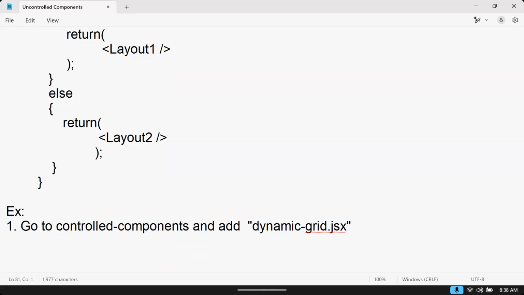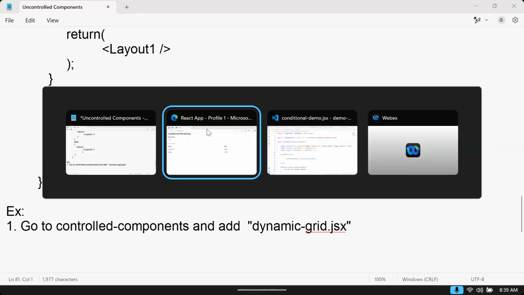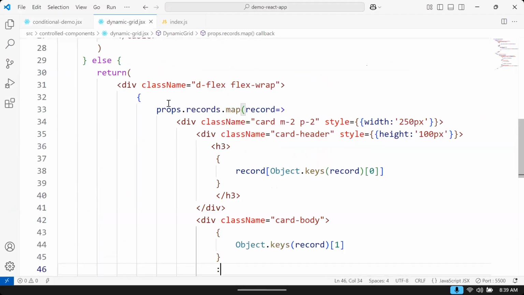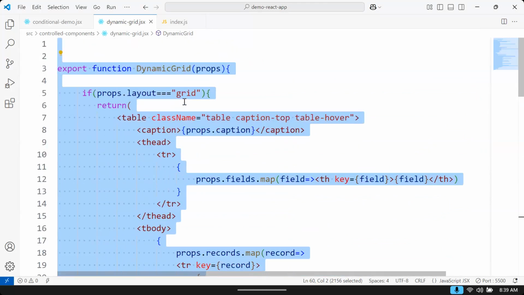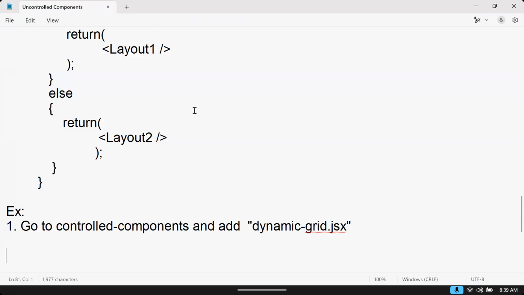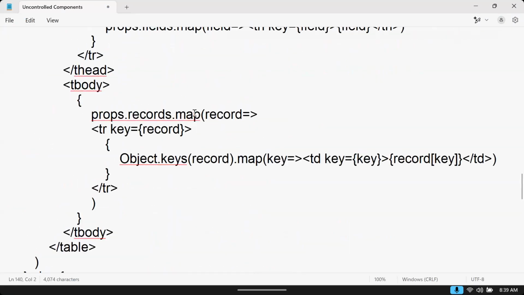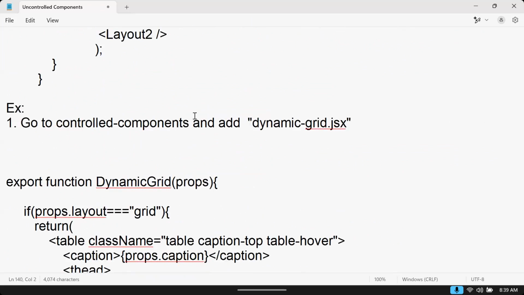This dynamic grid JSX, I will copy its code. This is dynamic grid. This is a controlled component with conditional rendering. That means according to the layout, if it is grid, it will present a table. If it is not grid, it will present a card.